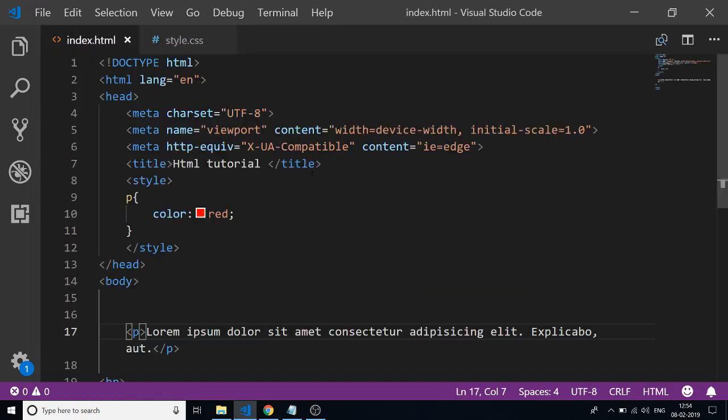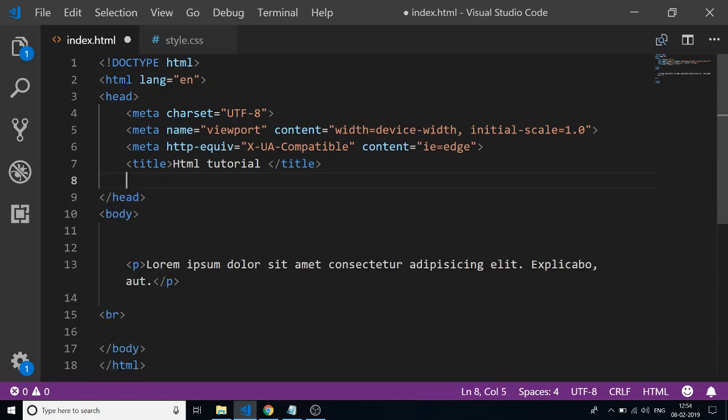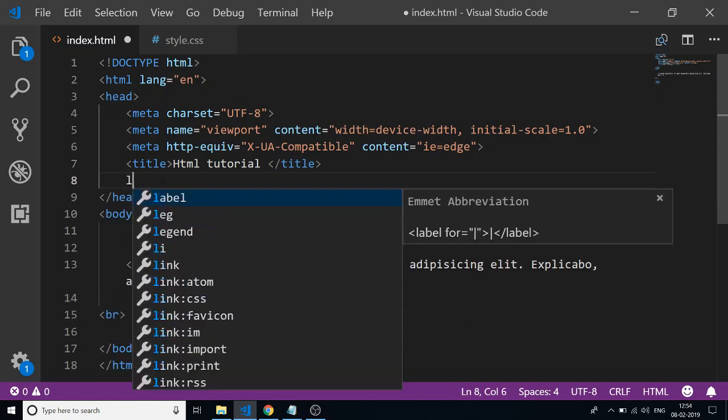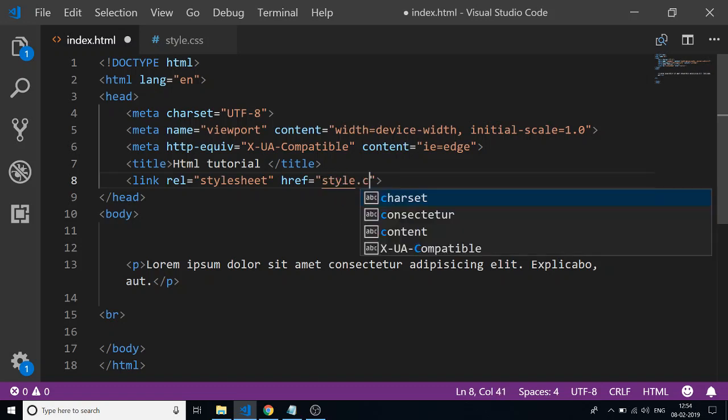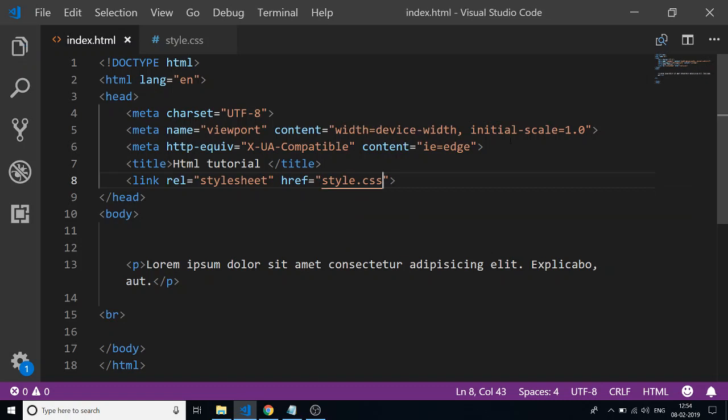In the head tag we have to link that external style sheet, with the link relationship attribute stylesheet, then href style.css. It is placed in the same folder, so I have only given style.css. If it is placed in another folder like css, then css/style.css, you can specify that path, but here I don't need to because it is already stored in the same folder.